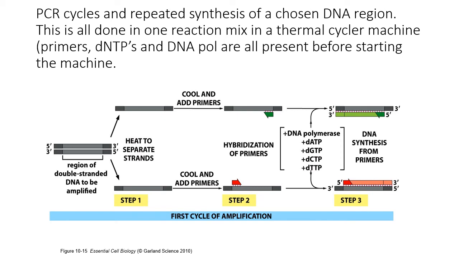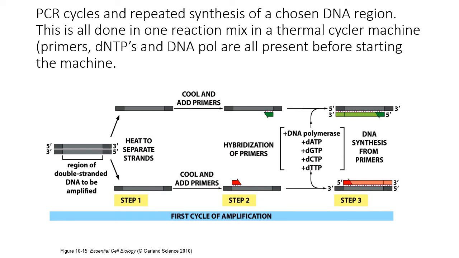Okay, but the point of this is we have a double-stranded DNA that we want to amplify, a region within that double-stranded DNA. And the first step involves heating the strands to separate them so that then we can have material that's available for primers and polymerase to get added. So that's done at 94 degrees, which is going to denature pretty much everything. Then the reaction mixture is cooled down, and the primers are going to hybridize to the chosen location on the two strands of DNA. Okay, now there are two primers, one for each strand, each complementary to a portion of their strand, and they're of course different from each other because they bind at different locations along the molecule.